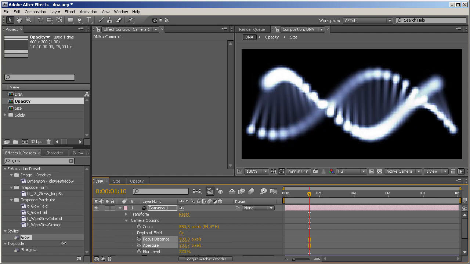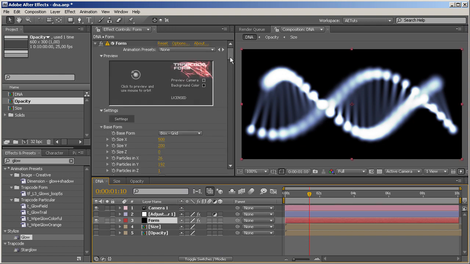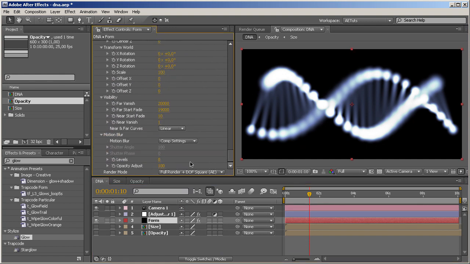Now we can drop the aperture a little bit, and we can also try a nice trick. The focus distance is 503. So remember that number, because right now we're going to go to visibility and we're going to set far vanish and far start fade options to, what was it, 503, and let's make this one 700.